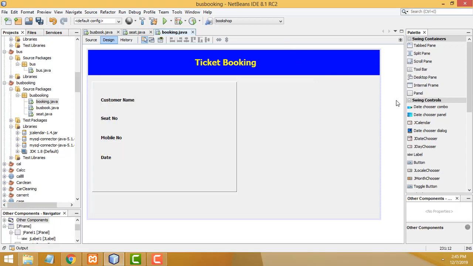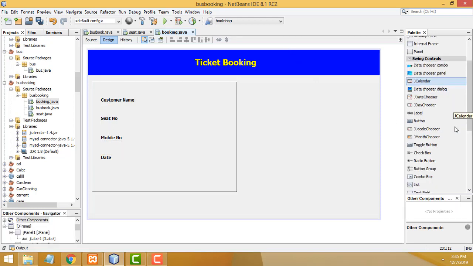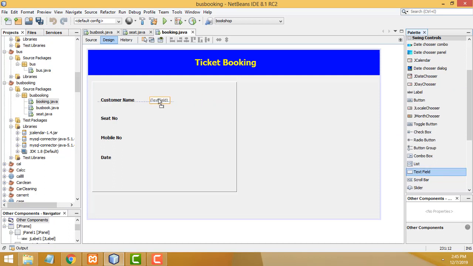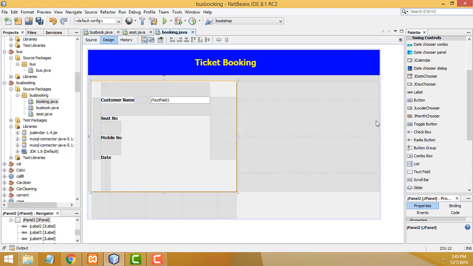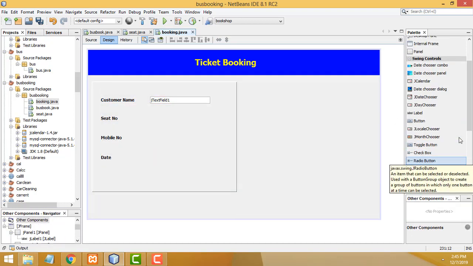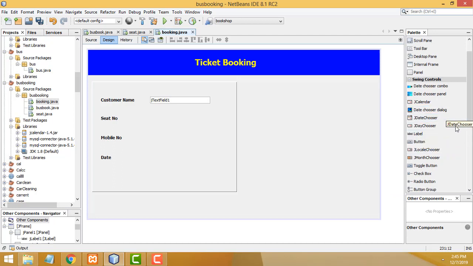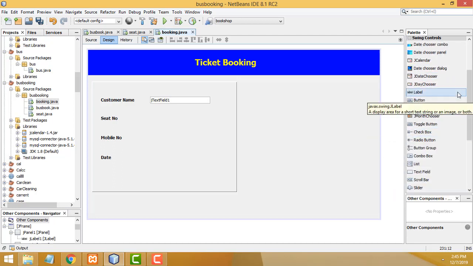Now here I am going to drag the text boxes. For sheet number, we want another text box, another text field.